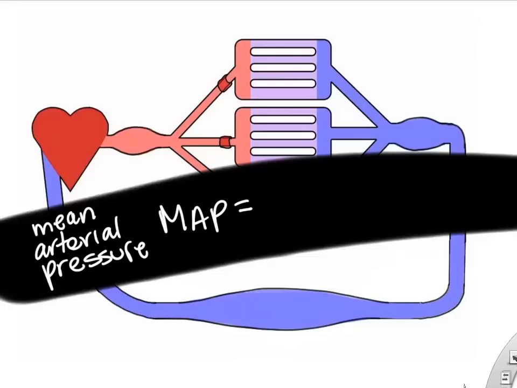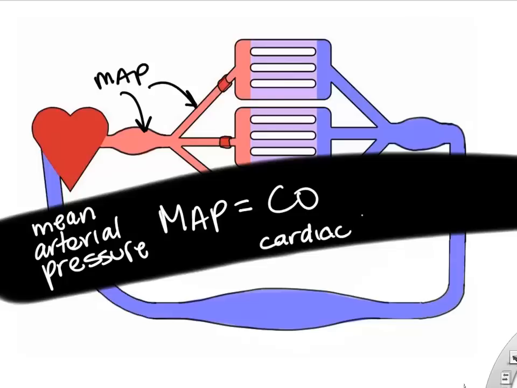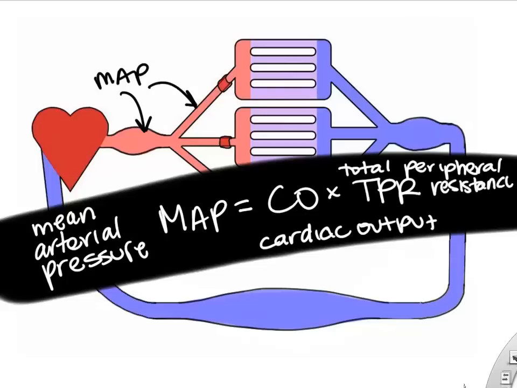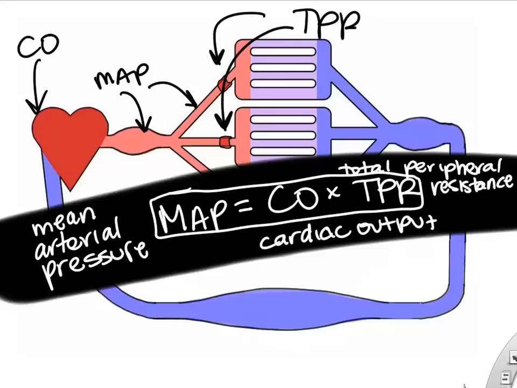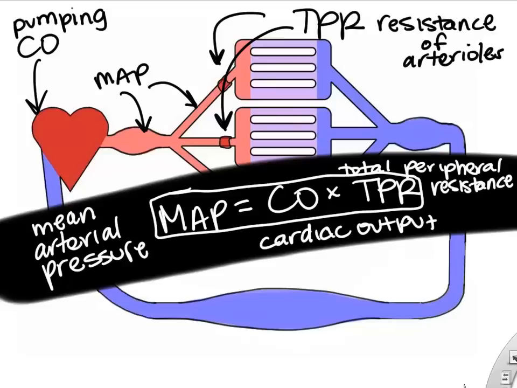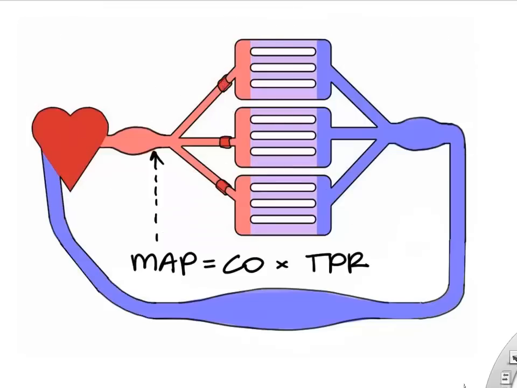So mean arterial pressure, what determines it? What will determine your mean arterial pressure? This is an idea that we're going to cover a lot here in this video. Well, one thing it depends on is the cardiac output. And another thing it depends on is total peripheral resistance. So we're going to talk more about these so you understand this idea. Cardiac output you've already learned. TPR really has to do with the arterioles and how much vasoconstriction or vasodilation those little arterioles have.